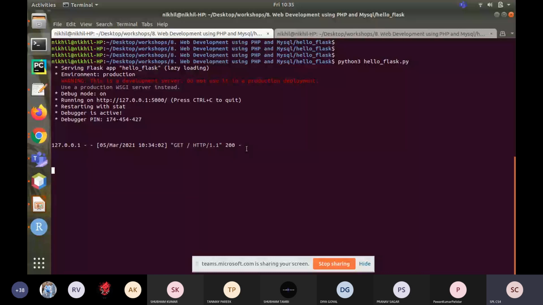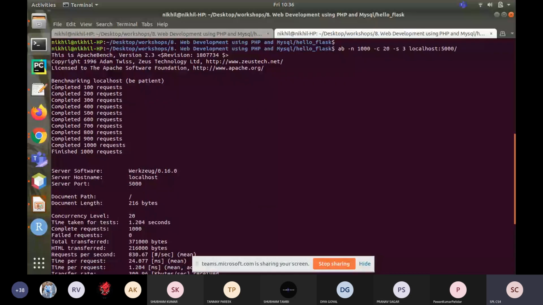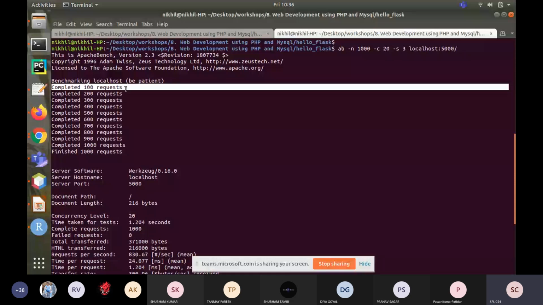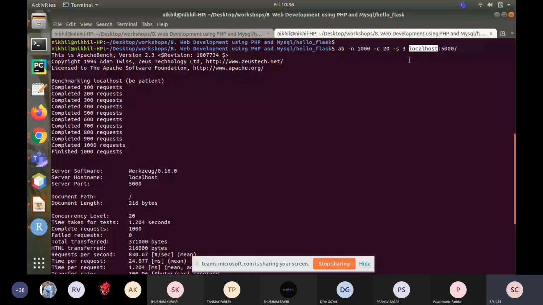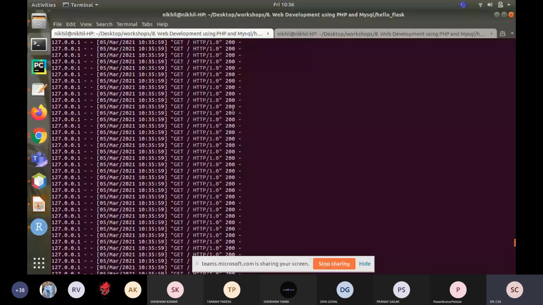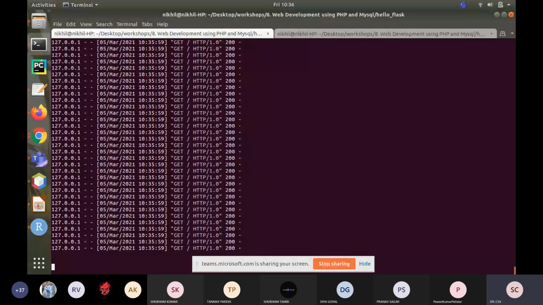Okay, so now using this simple tool, you could see that it has just shown me that a single request has come to it. Now when I run this, the number of requests were increasing. It completed 100 requests with concurrency of 20. Similarly, 200, 300, and till 1000 requests were sent to this URL with the help of the Apache benchmarking tool. And on my server side, you could see that so many requests have been encountered by this web framework. Web server and frameworks are different, but since we do not have a server involved here, the web framework becomes the server.